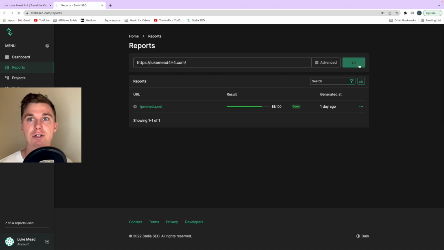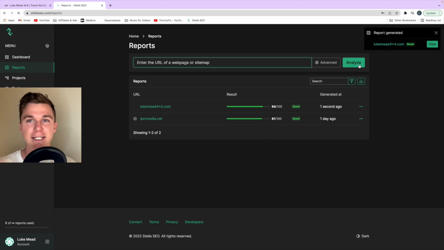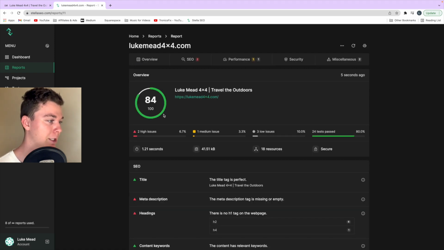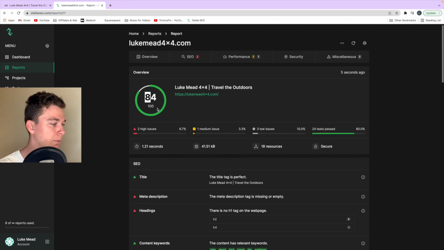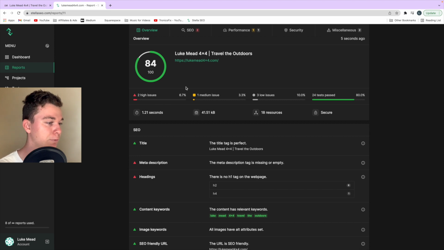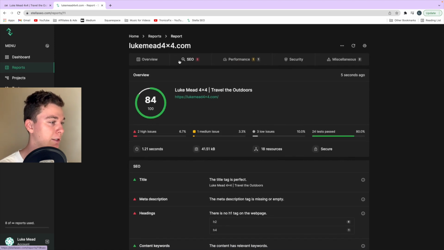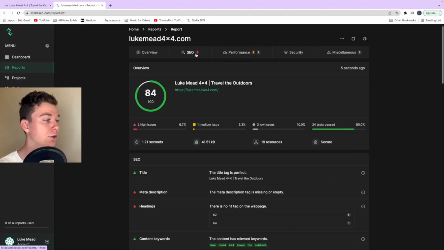And what this does is it goes through and checks out all the issues that your website is going to have, and basically technically breaks down what's going on with your website. So here we go, I'm going to open up this report, and you can see it's ranked at 84 out of 100, which is really quite good. But you can see it's got quite a few issues. If we scroll through, we can break this data down by SEO issues, performance issues, security issues, miscellaneous. Now it's worth noting, all of these will affect SEO, so don't just consider the SEO column.